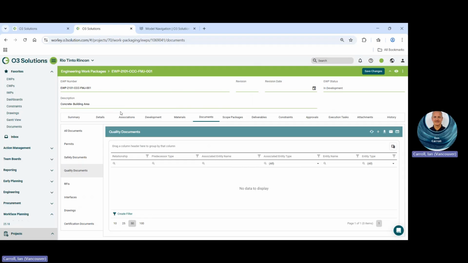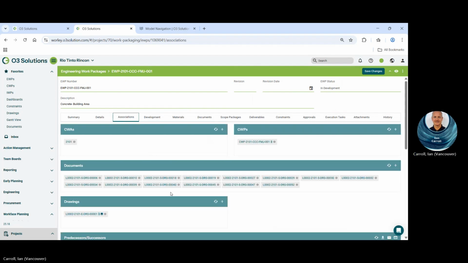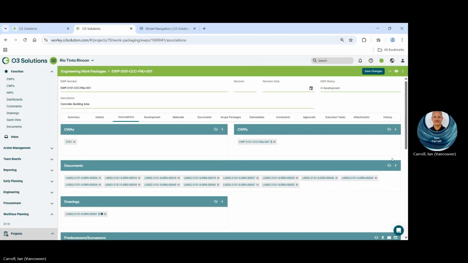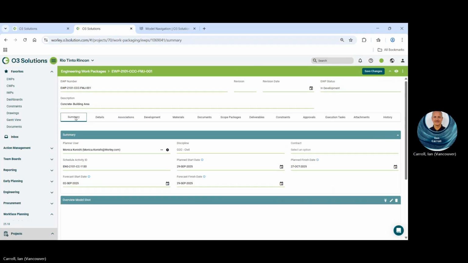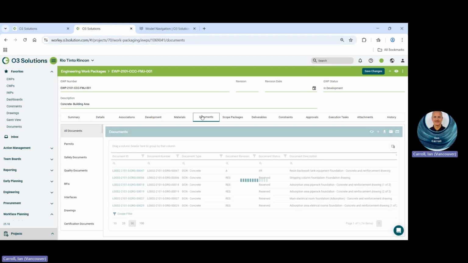If you wanted to attach, because they're called associations. So she's actually added associations, which is good. Let's go back to documents.